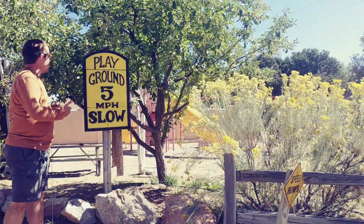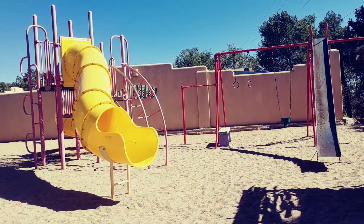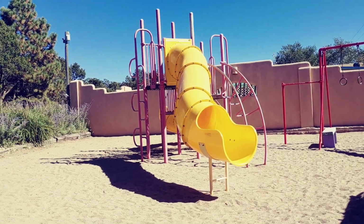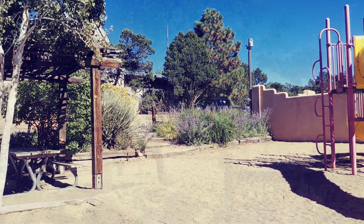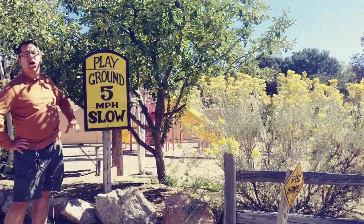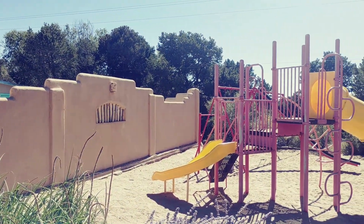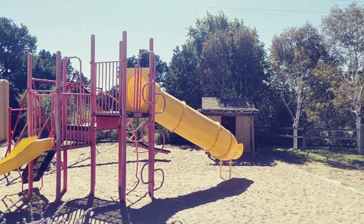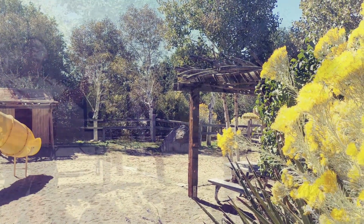This is where we spend a lot of time each and every day with our toddler. This is the playground here at Rancheros de Santa Fe. And this playground is awesome. It's got three slides, it's got several swings, a great place to play, and an apple tree right here. Our toddler loves to pick the apples. It's conveniently located right next to the front entrance, but we can also walk to our campground from here, and it's just a great place to spend the day, or at least 15 minutes on a beautiful day like today.